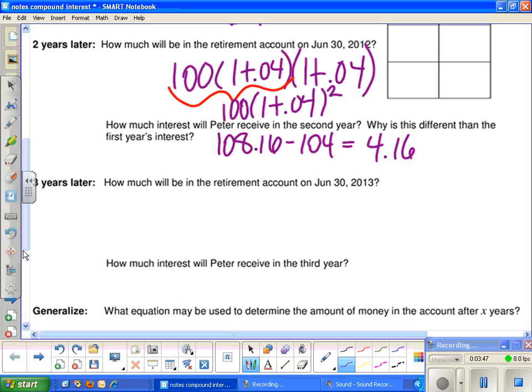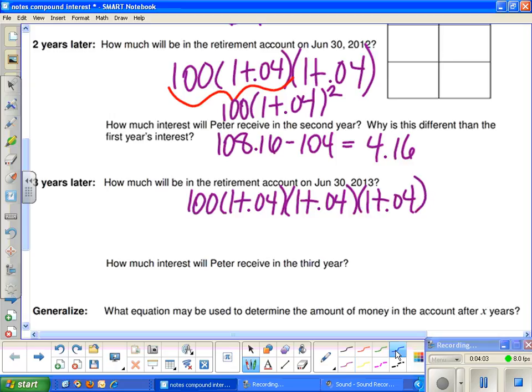Let's do one more here. 3 years later. $112.49. Give everybody a chance to do it. So we can write this formula out the entire way because we have our first year, second year, third year. Put it all together. Or we can simplify this a little bit, which is what you're going to want to do, because if you're talking about 50 years, you're not going to want to write this 100 times. So we can say we have 1 plus our rate, and now we have 3 years.